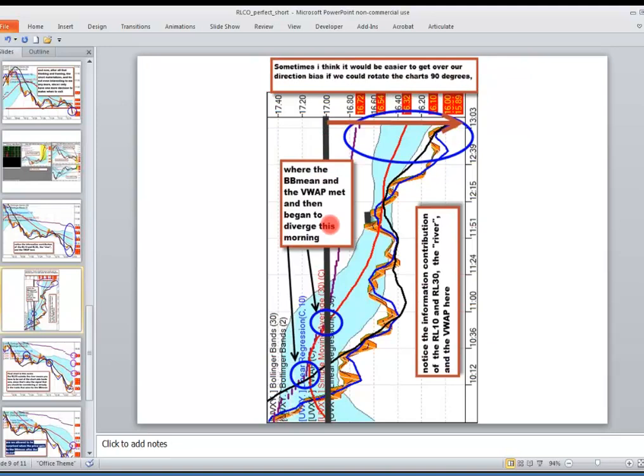I just drew that as a sort of a fair value, and this is where, in this blue circle, the VWAP and the Bollinger Band mean came together early. They rode together in tandem for a while, and then the Bollinger Band mean began to accelerate to the right and get into the passing lane. Meanwhile, you had the 30-period regression line, the 10-period regression line, all giving you these early warnings that the market was heading south. Until this time out here, where it's absolutely obvious after a 12% move down.